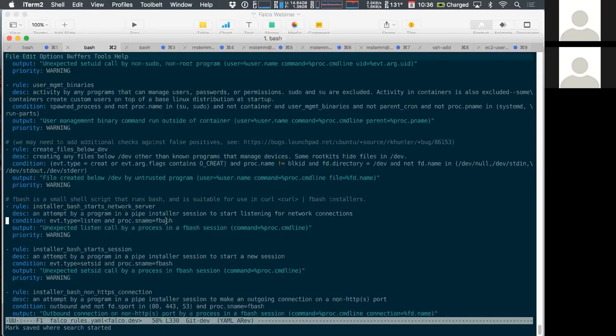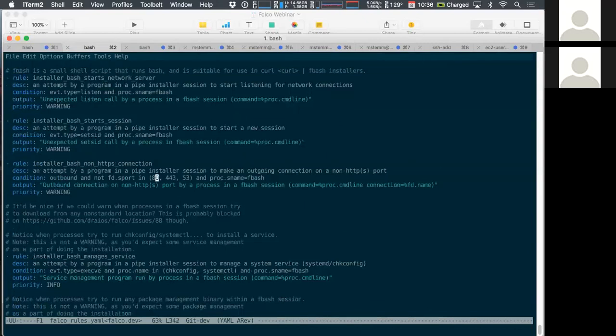That program creates a new session group that takes all of the things running as a part of this installation process and groups them together. What the Falco rule does with that is says, okay, if you're in one of these sessions related to fbash, you can't start a network server, because that's not something you would reasonably expect to see as a part of installing software. And here's the rule for that.